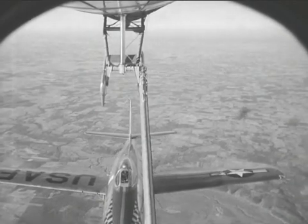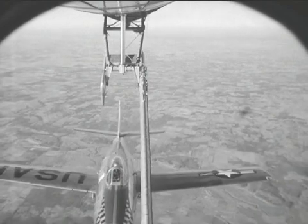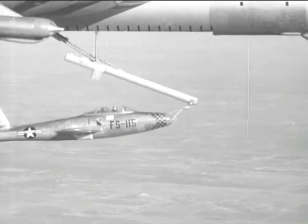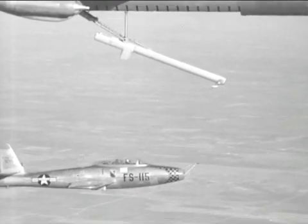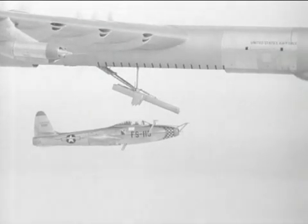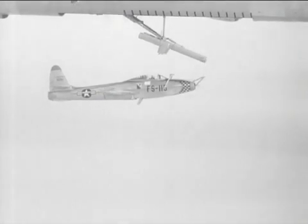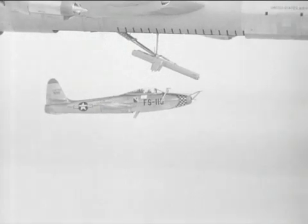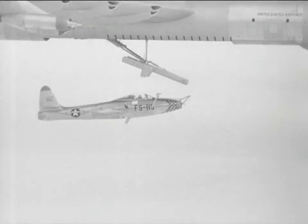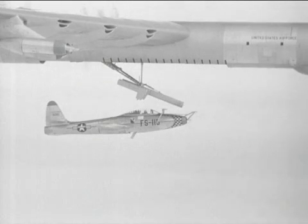As a result of these flight tests, it was decided that the vertical flexibility of the boom was causing the pitch instability. In an attempt to eliminate this instability, the boom was shortened to reduce its flexibility. This change necessitated the installation of an additional probe just forward of the Parasite canopy to accommodate the short boom. Flight tests with this configuration did not indicate any appreciable improvement in the instability problem.